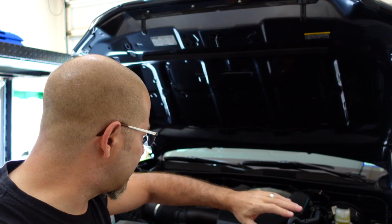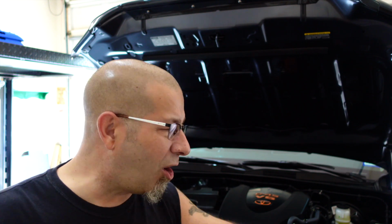And your first inclination might be to take it to one of those quickie wash places, grab that big high-powered washer thingamajigger, and spray it all off, because it'll look better, and it makes it easy to do it that way, right? And all the mud and junk that's on there is going to end up on the floor of their business, not your garage or driveway. But I say, don't do that.